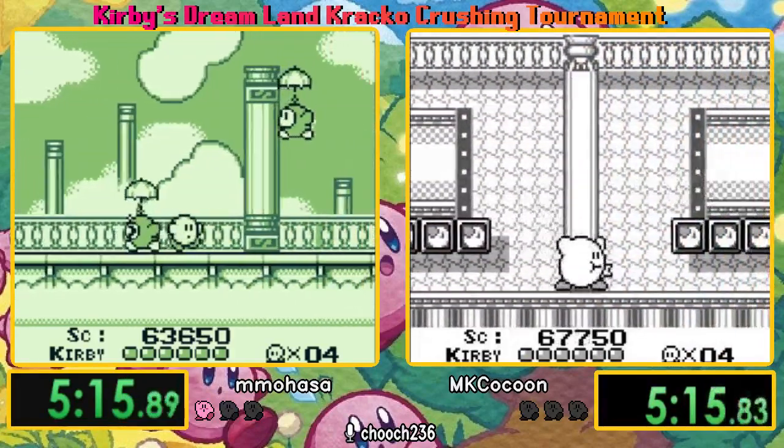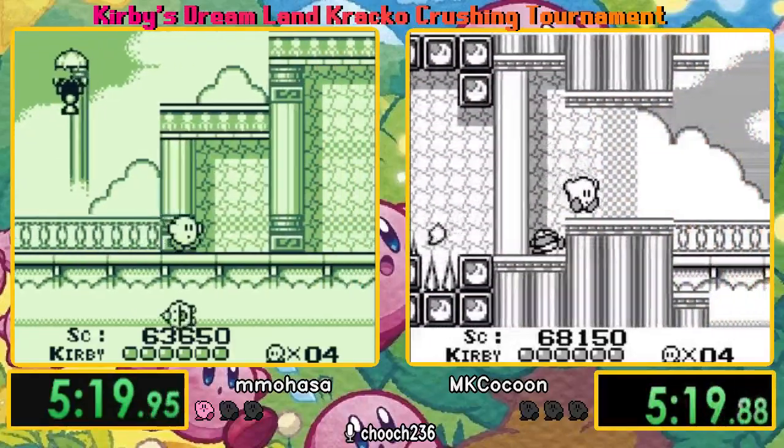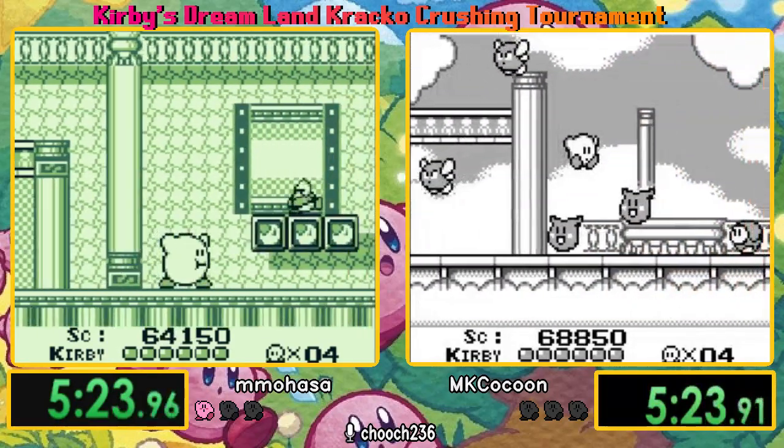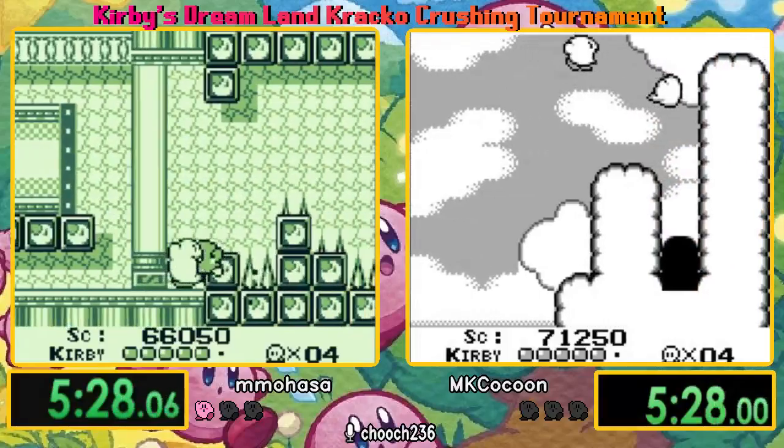So again, the hold right room, as you can see on Hasa's screen, you just walk right past all that stuff with all of the parasols, umbrellas, that whole bit, you just walk right. Hence the name, walk right screen.